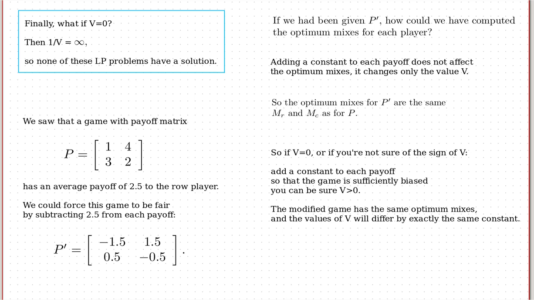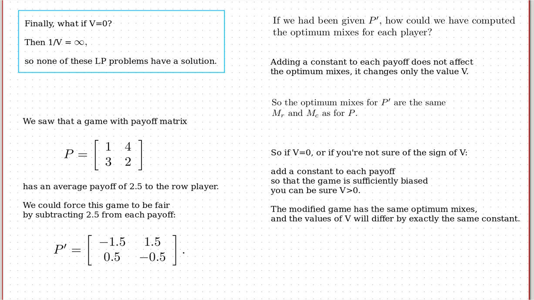So that's why I wanted to start with a game that wasn't fair. The first example I did of solving a game was a game that was clearly biased in favor of one person. You might think that fair games would be the easiest ones to work with. You might think that 0 is an easy value to work with, but the peculiar algebra of these problems means that actually fair games are the most awkward to do formally. And so the way you recognize a fair game is if the linear programming problem does not have a solution. Okay?